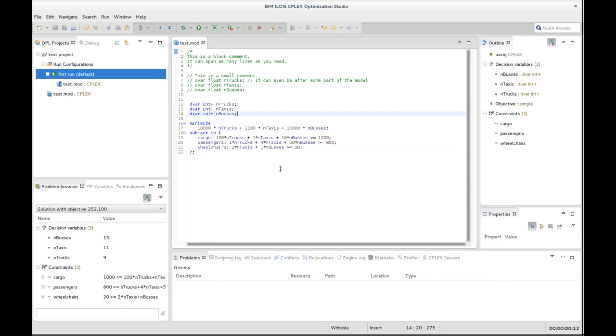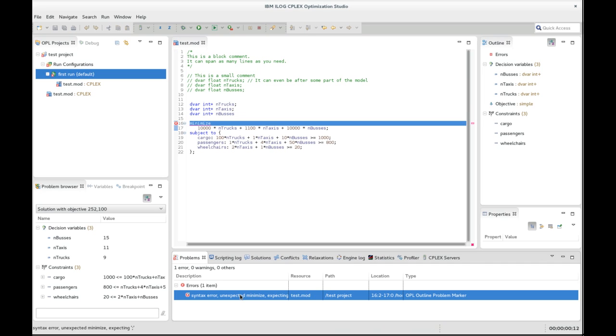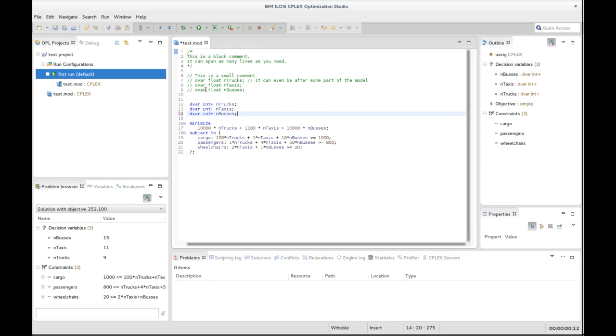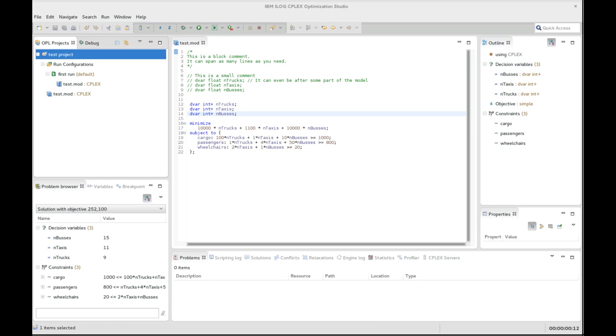The final tab to discuss is the Problems tab. As you can see now, the tab is empty, and that's because there are no problems with the model. If at some point you introduce syntactical errors into the model, that is, for instance, forget a semicolon, you can see that there now is an error in the tab. Each error you can read about by expanding it, and you can get to it by double-clicking it. Here you can see that there's something wrong around the line minimize. If you mouse over here, you get the actual error message. And as you can see, it has rightfully detected that we lack the semicolon.